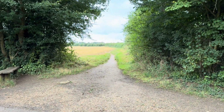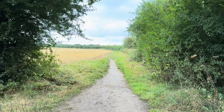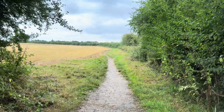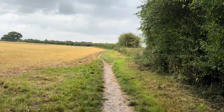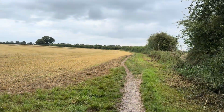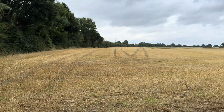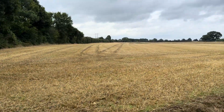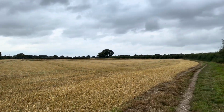So I've broken the back of this walk by the sounds of things, if it's only three quarters of a mile back to there, and then probably another three quarters of a mile back to the station. So it can't be more than a mile and a half to go now. That feels about right. But yeah, the Nicky line continues on over there, on the other side of that tree line, where you can see the almost inevitable telegraph cables.